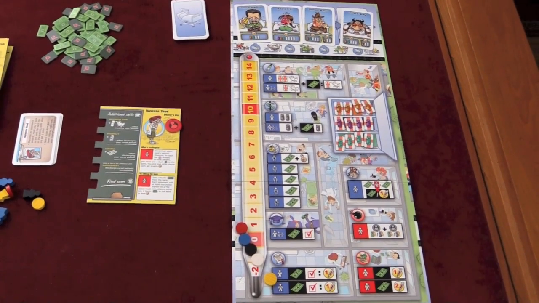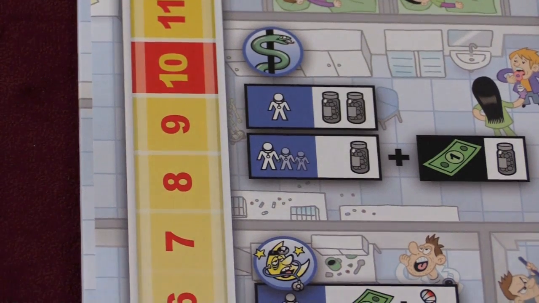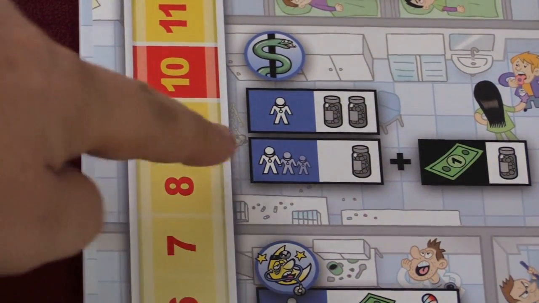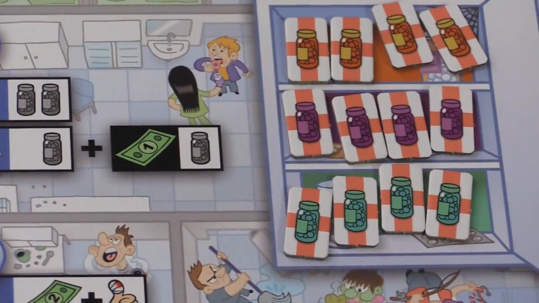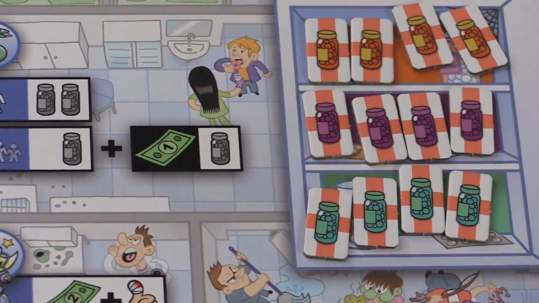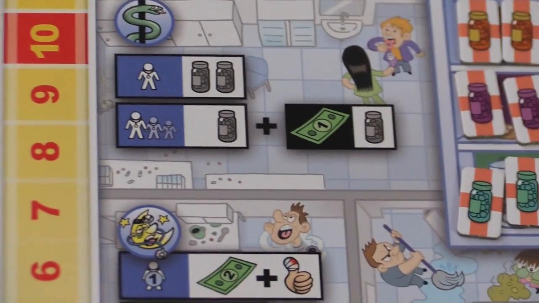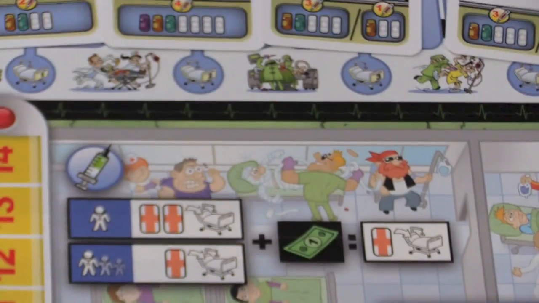What do these actions do? Well, first of all, we can take a look here. You can go to the pharmacy, and this one is a spot for one, so if someone takes it, no one else can get it. Here is a spot for as many people as you want. If you go to the top spot, you can take two medicines of your choice. The number of medicines is one less than the number of players. There are 4 different medicines of each color here. And then here you can take one medicine, then pay $1 more to get another medicine.